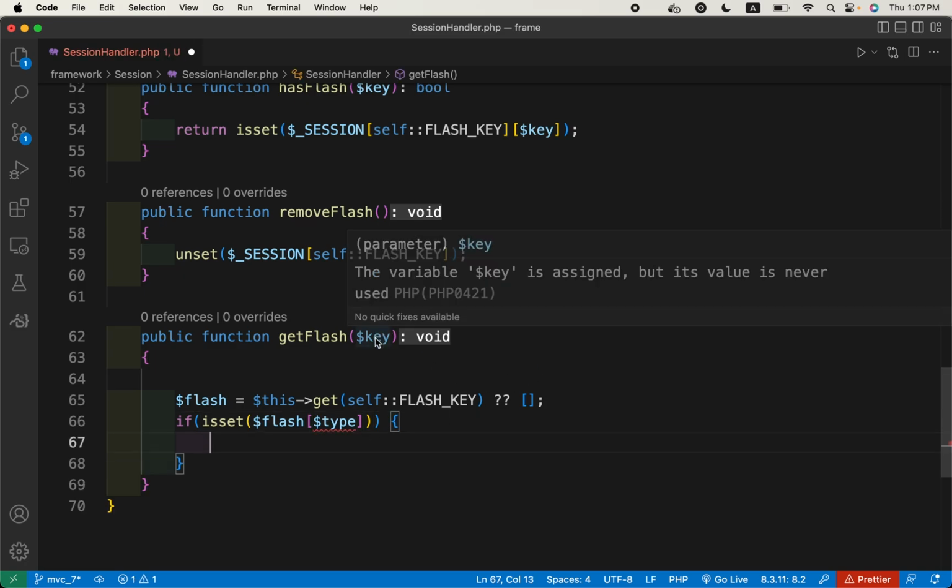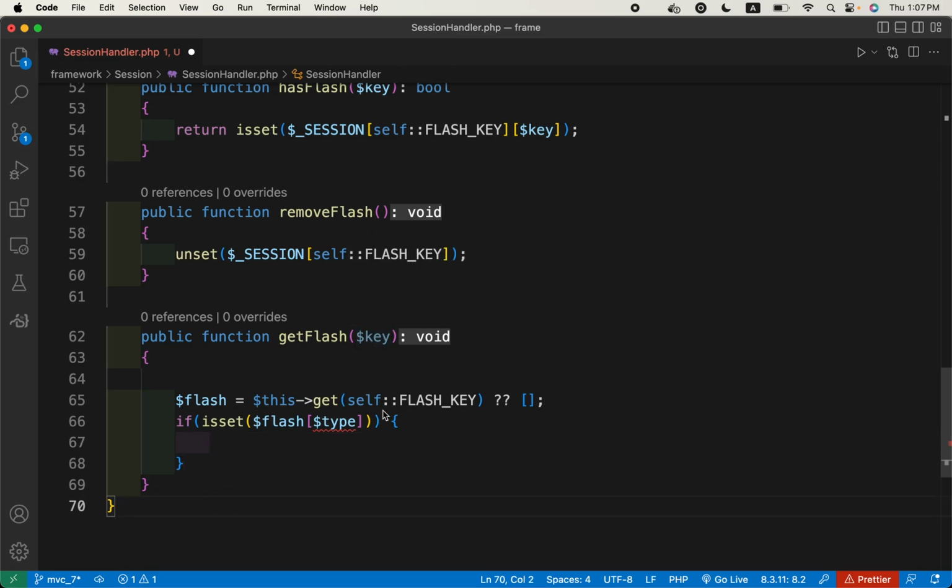for example, if this is going to be the messages for success, we can grab those messages. It is going to be a key because we have used key. So if this exists, the message is going to be this.